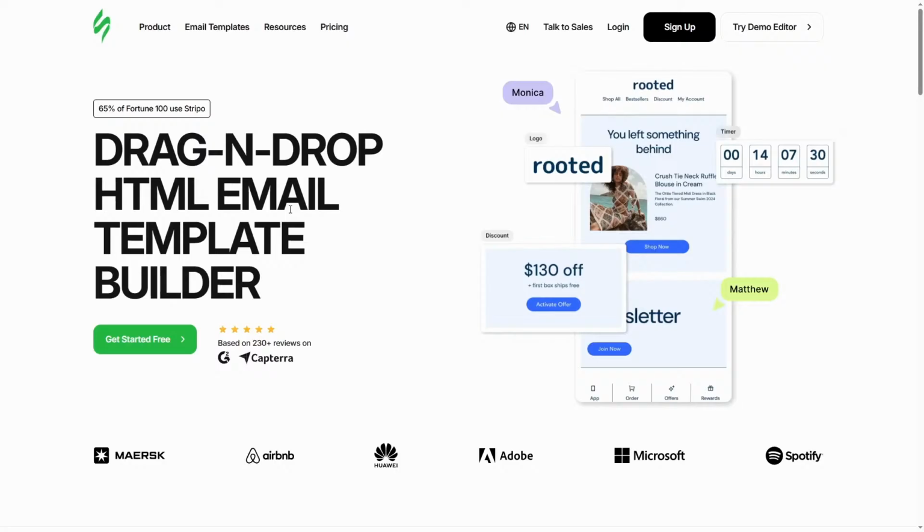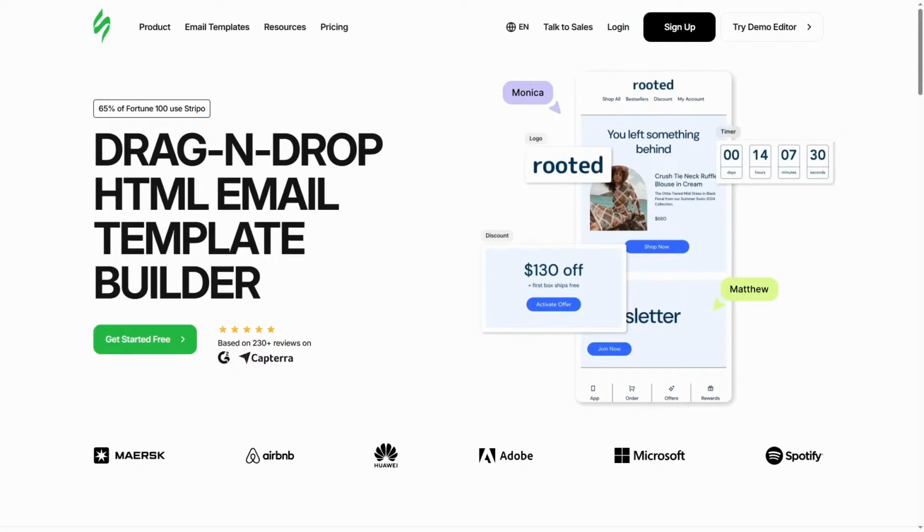Then we looked at the AI assistant for text blocks. This is perfect when you want to clean up or improve your text. The AI can rewrite it, make it shorter or longer, fix grammar, change the tone, or even translate it, all without leaving the editor.